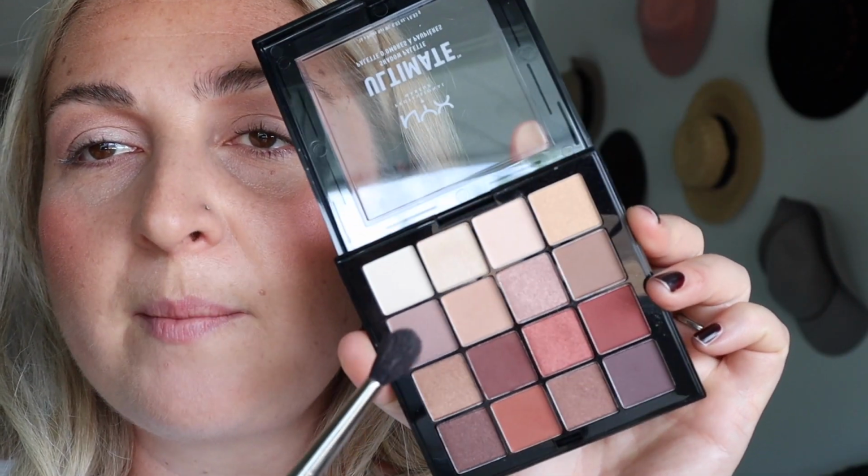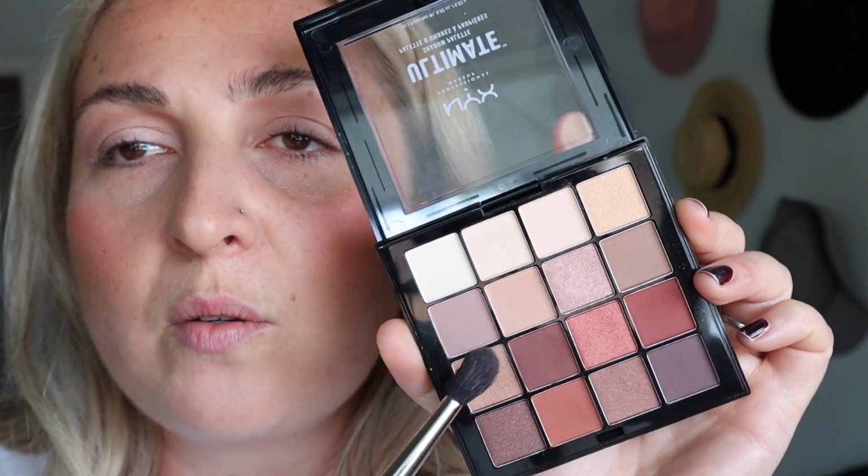Then I want to choose something, I've got tons of options here. I could do something like this, or like that. But essentially, you're looking for a matte color, like a taupey. I'm going to go with this one and you'll see what I mean. And you need a fluffy brush, and you basically need to blend softly and create that first line, that first definition.